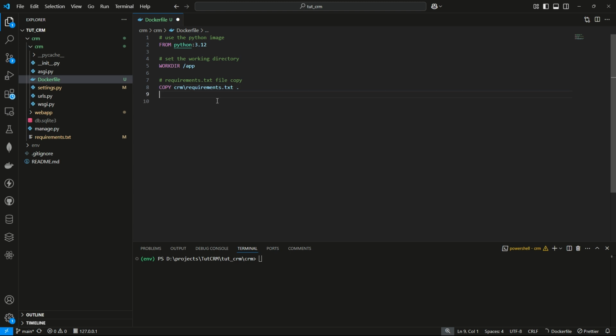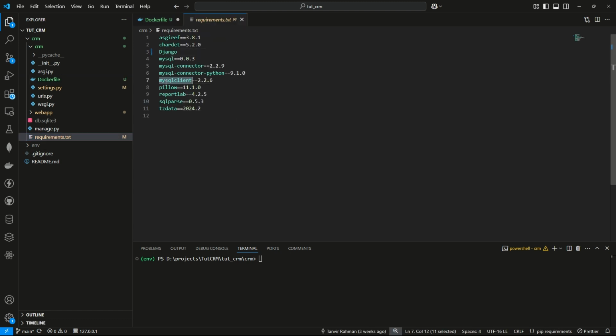Now we have a small task left. Since we will be using a PostgreSQL database and we already installed a driver library for it, we need to include that library in our requirements.txt file, right? If you look at the requirements.txt file, you will see that the library named psycopg2 is not present in this list. Let's generate the requirements.txt file again. To generate it, go to the console and type pip freeze, then put the greater than sign, then write requirements.txt and hit enter. Here you see that the psycopg2-binary library has been added to this list. Great. Now our requirements file is complete with all the necessary libraries used in our project.